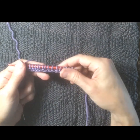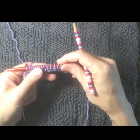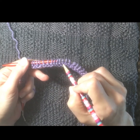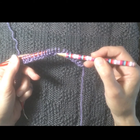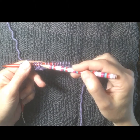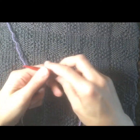And as I'm checking and counting my stitches, I'm also looking at them to make sure that they are the right kind of stitch. So remember in the first video, we learned that these little bumps are purl stitches and these little V's are knit stitches. So as I'm counting, I'm making sure that that is the stitch that I see. If I'm supposed to be knitting a knit stitch, I make sure that there's a V there. If I'm supposed to be knitting a purl stitch, I make sure it's a bump. Okay, let's continue on our repeat.